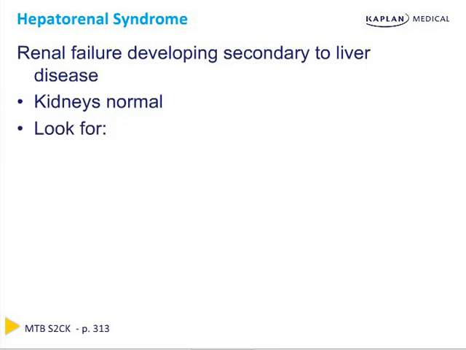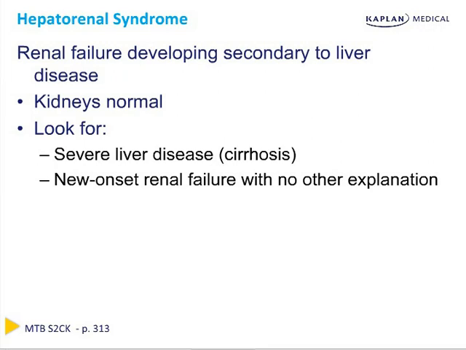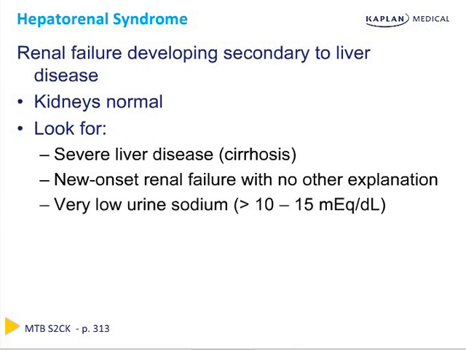Things to look out for in a clinical vignette to suggest hepatorenal syndrome are a patient who either you're told has severe liver disease, you're given LFTs to suggest severe cirrhosis, or they describe characteristic physical exam findings like the spider angiomata, the nodular cirrhotic liver, or ascites to suggest severe liver disease. So you'll see these suggestive findings of severe liver disease and the description of new onset renal failure with no other explanation. Now, hepatorenal syndrome is a diagnosis of exclusion, but some diagnostic tests can be helpful.